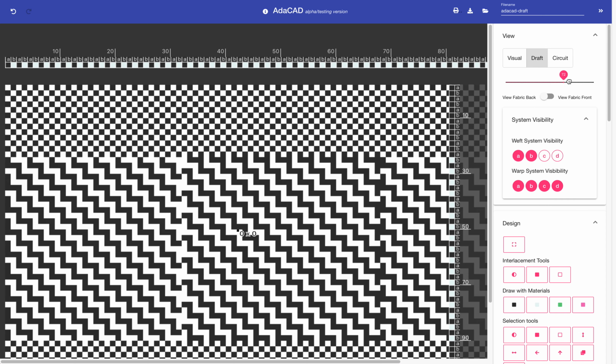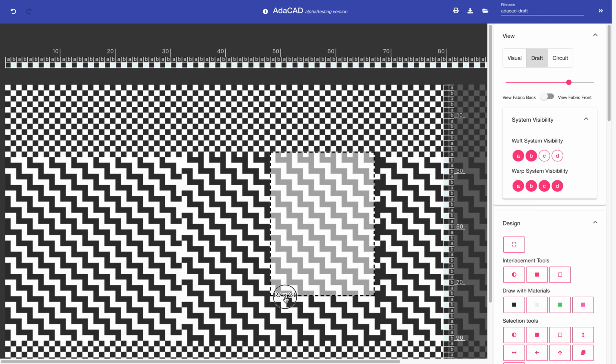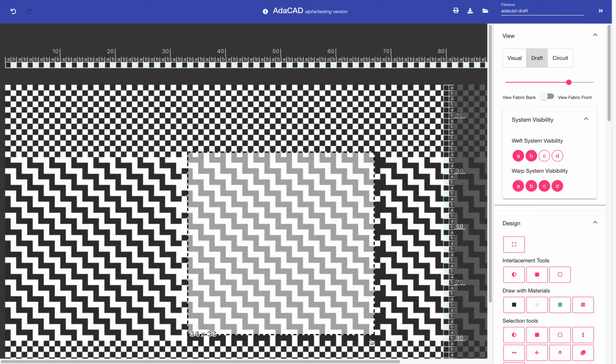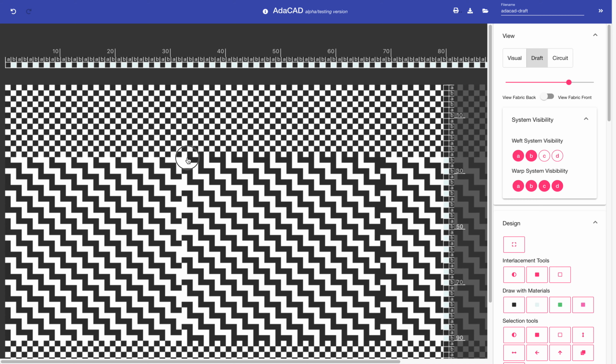I'm going to zoom in and then select this region that's alternated. Okay, I'm having some funny mirroring issues. Let me go ahead and select that again.